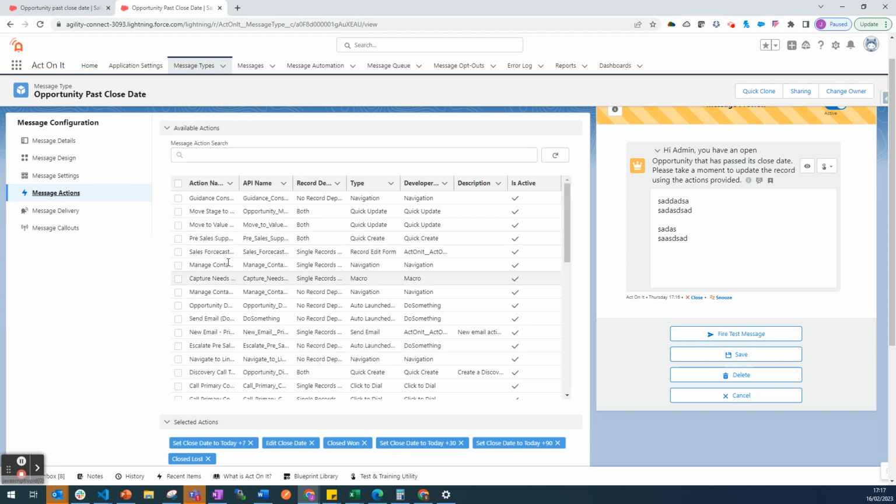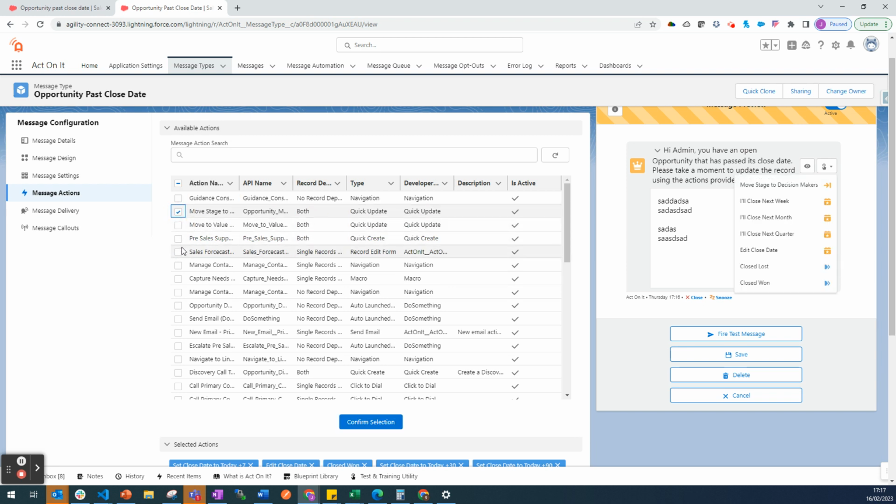And then we, of course, have our message actions. So these are custom built actions that are built by admins. If you are an admin watching this, you have the ability to launch flows and Apex code as well. So there really are limitless possibilities of what you can do with these actions. And you can also post messages via Act on It, so post these messages that we've just seen here via the inbox using Flow and Apex as well. So you really can extend this to satisfy any unique business requirements you do have.